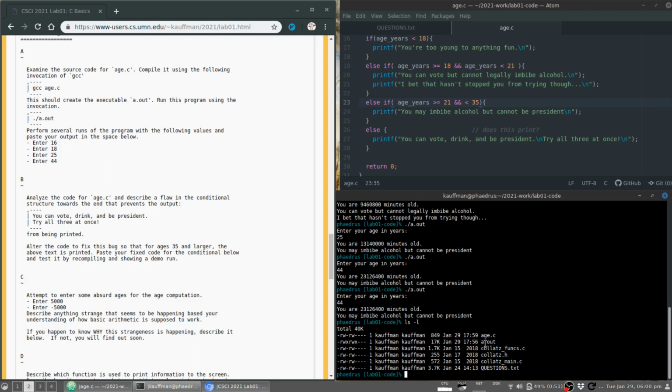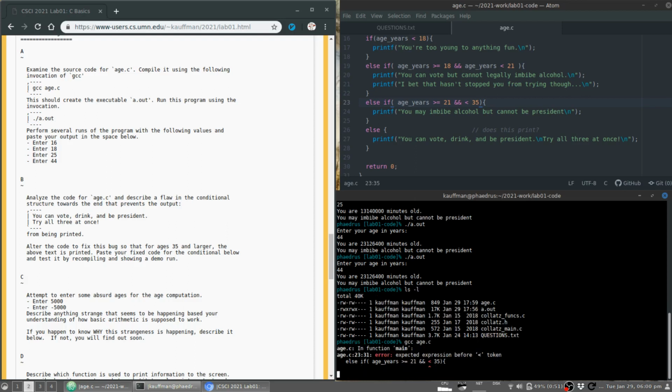So within the executable program, we haven't seen the change reflected in the source code. To see that, I need to recompile it. So I'll scroll back up here by pressing up a few times until I find that GCC again, recompile this thing, and see that, ooh, I have actually a syntax error. And that's because I forgot age years up here. So I'll try age years, plop that down.